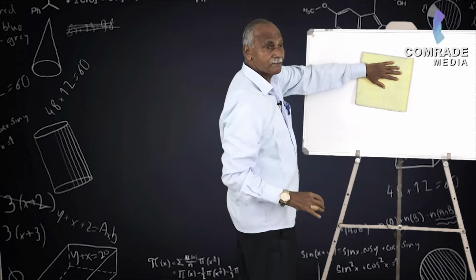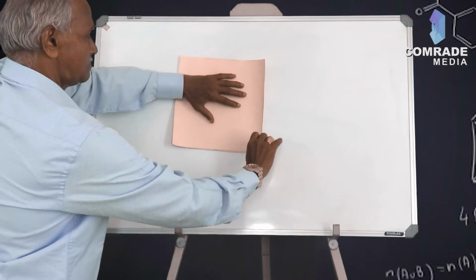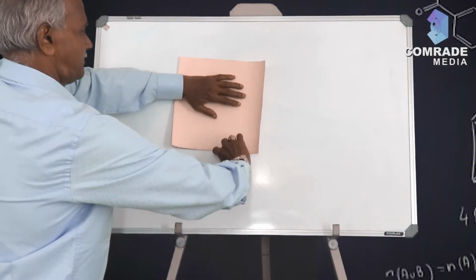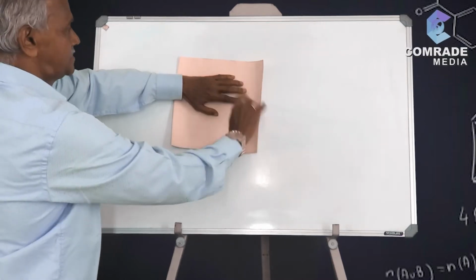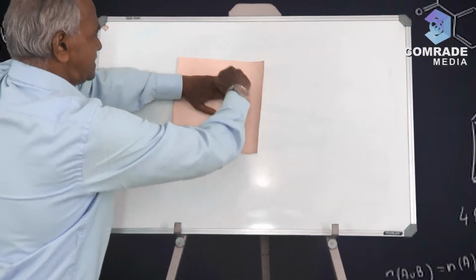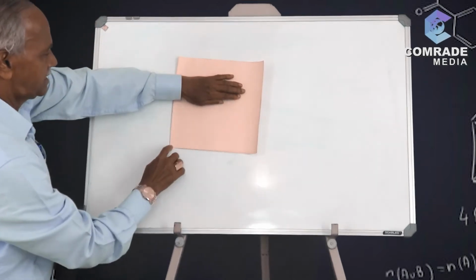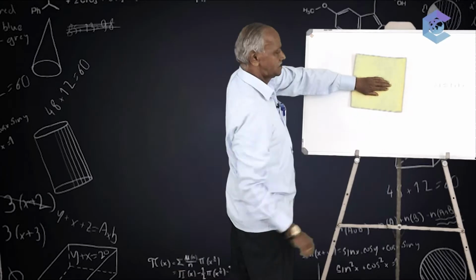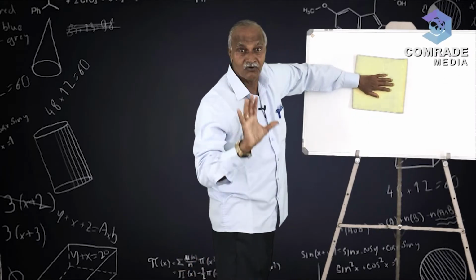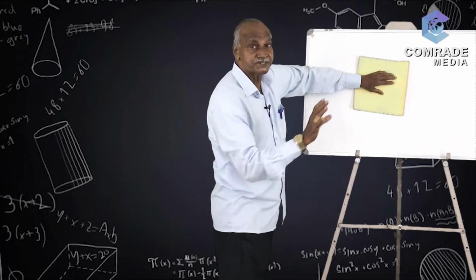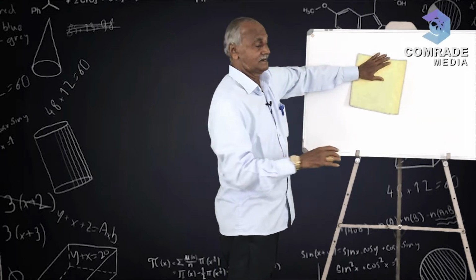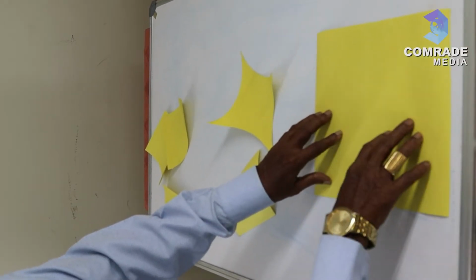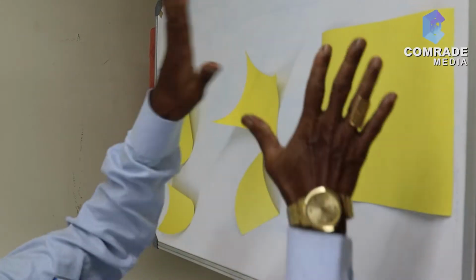So by making the compass, you have to take half of this radius. From here, you have to make one sector. From here, make another sector. From here, make another sector. From here, make another sector. So that means you will get four sectors, and the four sectors will make a circle. This is a square. We have to cut this one and make it into the shape of a pot.